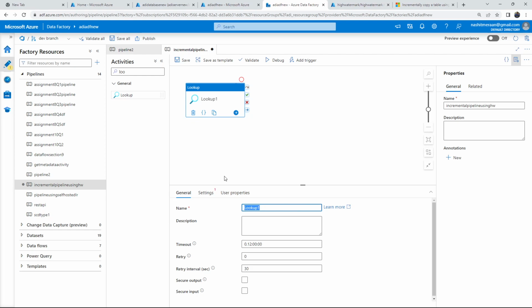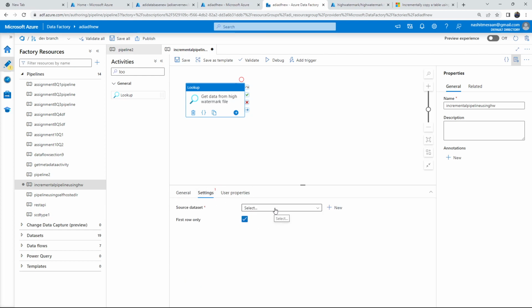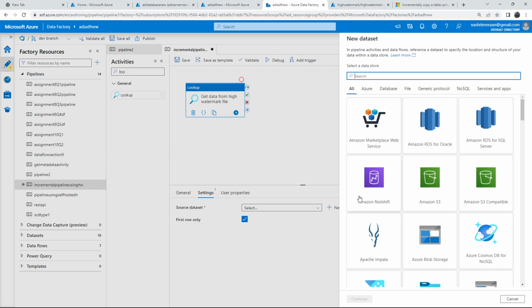So, get data from high watermark file. We'll get the high watermark date from the file.